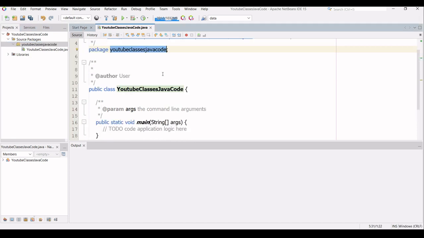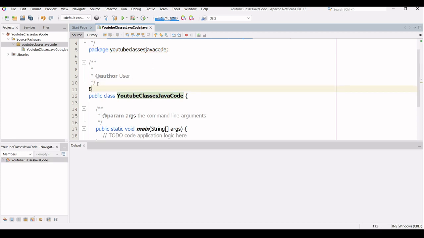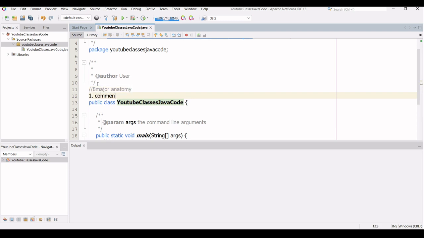Now, there are 8 major anatomy of any Java code. The first one is what we call comments. A comment is anything the compiler ignores.